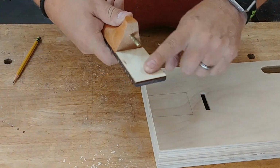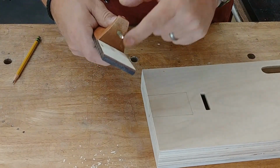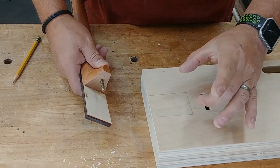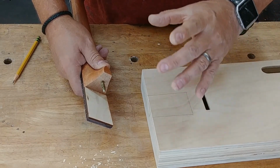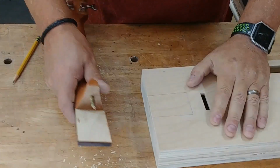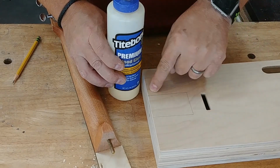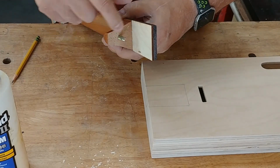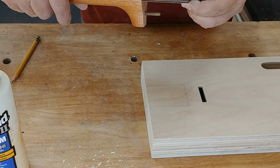Because I'm going to glue the underside of this to the top, as well as the face of this right here, as I bolt it together. So I'm going to have a completely solid set neck joint that's going to be basically, without some professional guidance, impossible to come loose again. I really want this just as solid and as firm as possible. Okay, so we're going to get our glue, and we're going to tape this off, spread our glue thinly onto here. Then I'm going to spread some glue on the inside of this face right here. Glue here, insert it in, go ahead and tighten the bolts down, and we should be good to go.